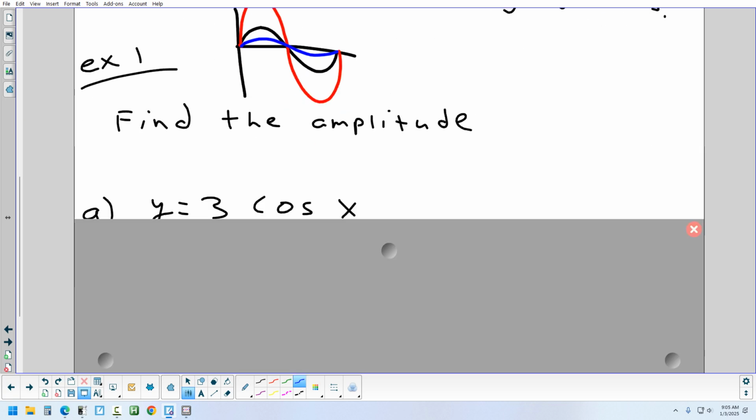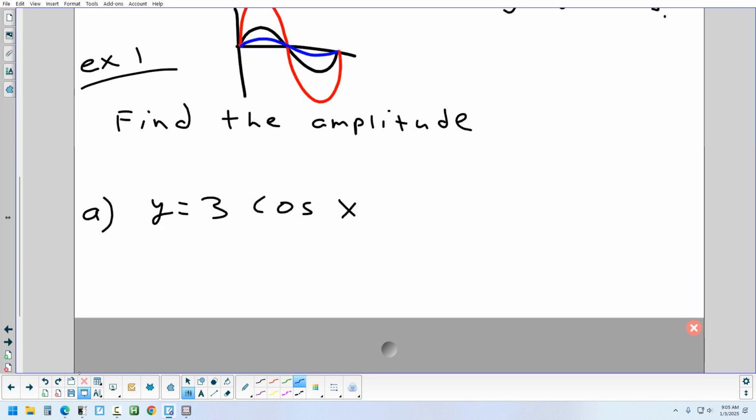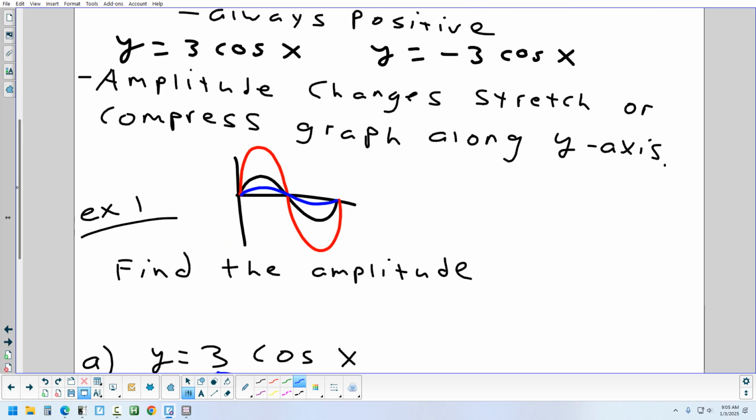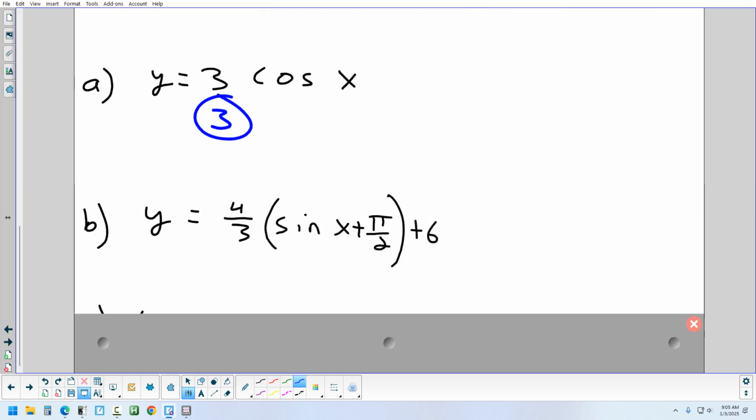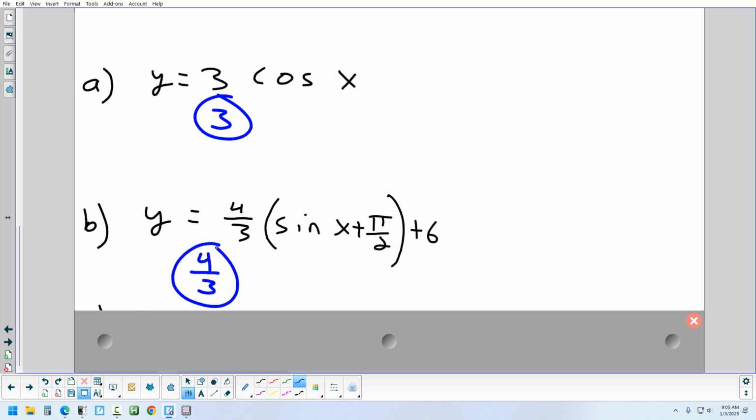Right, so let's try a couple more finding the amplitude. Well, we already did this one. I think I did that one up above. How about that one? What's going to be the amplitude of that? Yeah? 4/3. Yeah, 4/3. There's all kinds of other things happening. There's a phase shift and there's a vertical shift, but those two things have nothing to do with amplitude. Right?